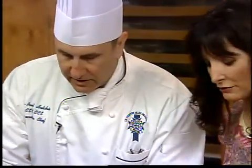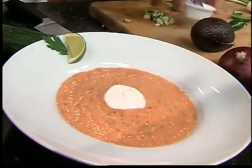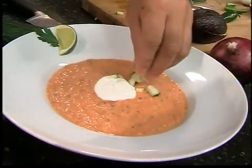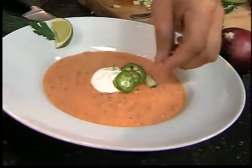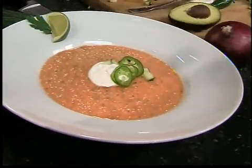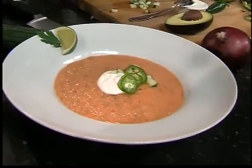Now, we're going to play. Let's make it macho now. All right, so I'm going to throw some sour cream in there because I like me my sour cream. I'm going to take some beautiful diced cucumber. I'm going to take some gorgeous jalapenos. Presentation is key. You always make it look so pretty. Well, thank you. Pretty in a manly way. Yeah, I didn't mean it any other way.